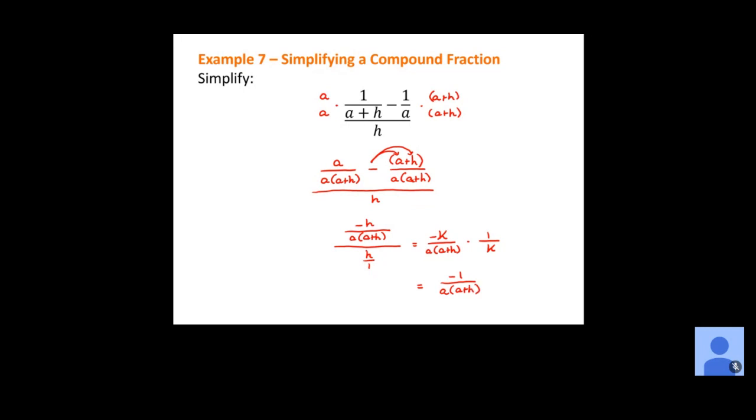Okay. Now, if you had multiplied straight across first, that's fine. Then you still have to recognize there's still an h in the numerator and denominator. Make sure you cancel those out. And so this right here is going to be our final simplified answer. Any questions on that one?